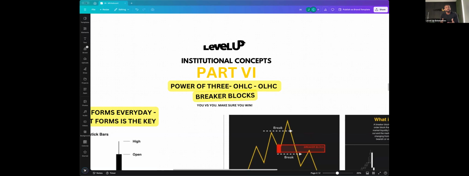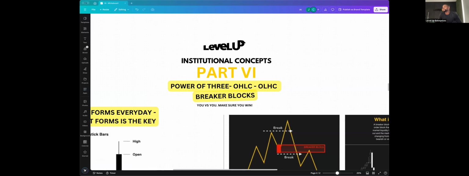My only favor from you is to go back into the charts and backtest. Without chart time, none of this stuff will work. I don't care who you go to for financial advice or trading advice. It will never work. The only way that you're going to get better when it comes to trading is if you put in your own work on the charts. Same thing when you play ball. You've got to put in the reps. When you play baseball or football, it's the same thing when it comes to trading. This is not a game. Trading is an art. So let's go ahead and get started. It's you versus you. Make sure that you always win.